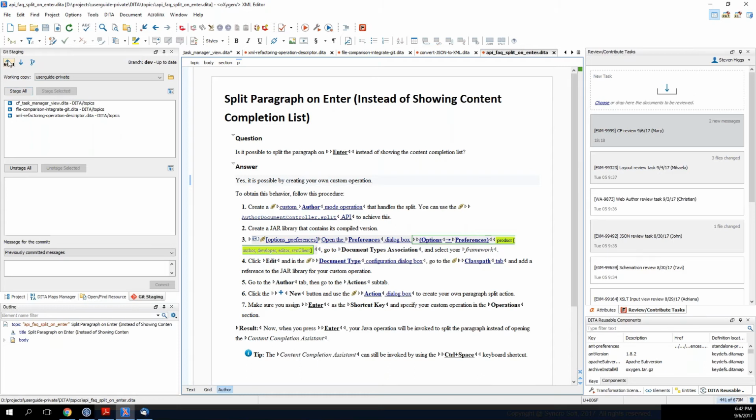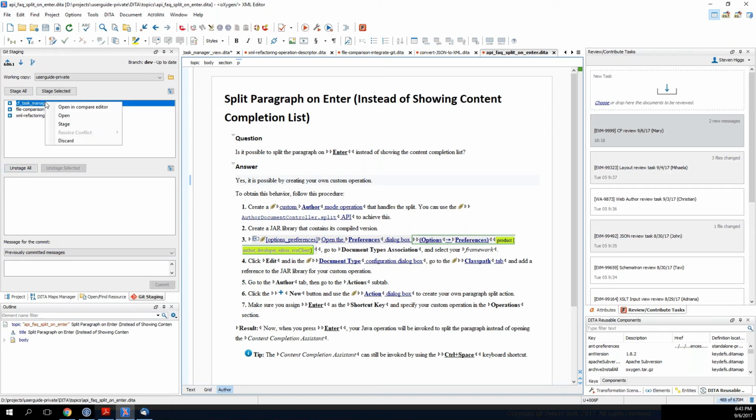So at the top you have buttons for push, pull, change branch. You can change the directory if you work with multiple projects. This next window shows all the unstaged files. If I stage them, then they move to the next window, which is the staged files. Once they're staged, I can add a commit message and commit.